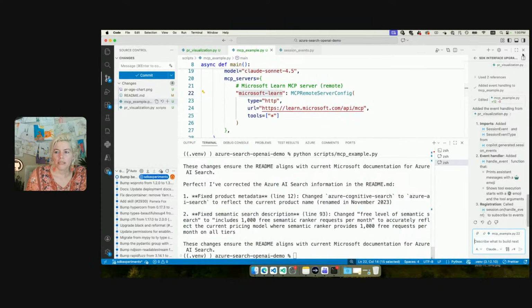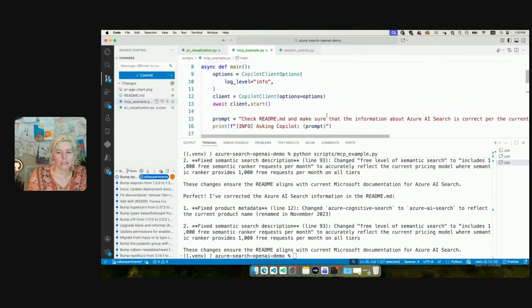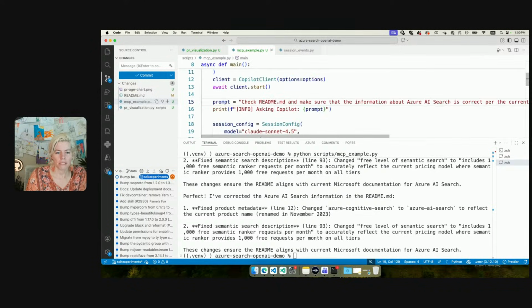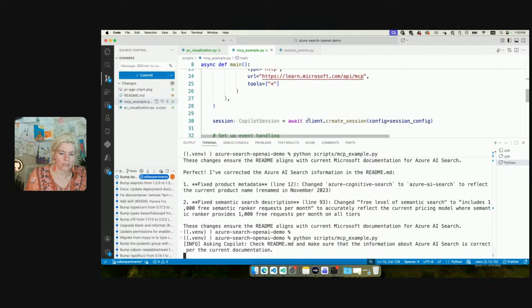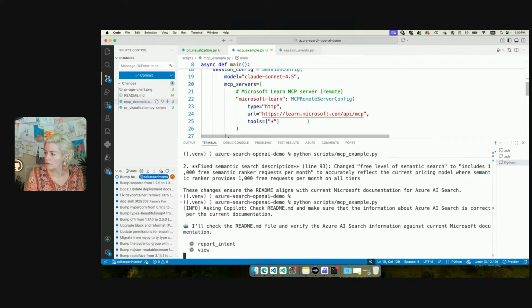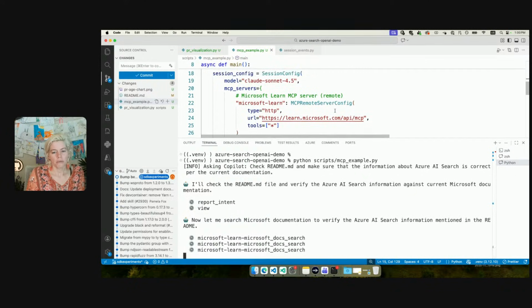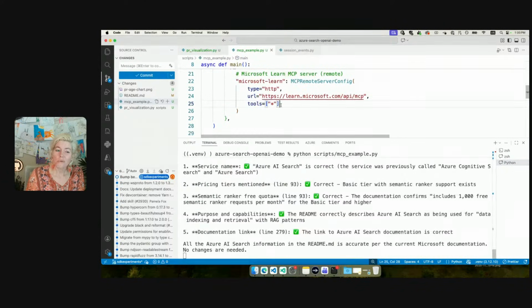Okay, great. So I think the issue was that we hadn't done this here. Let me just do one more double check. If we remove that explicit instruction, because I want to confirm the issue was that we didn't have tools equals star, because that's really important to know if that is indeed required. So let's make sure that it is. There we go. Okay, so that is the issue. When you're setting up the tools, currently you have to explicitly opt into the tools. Otherwise, you will get no tools at all.